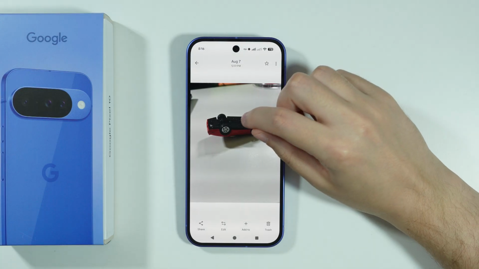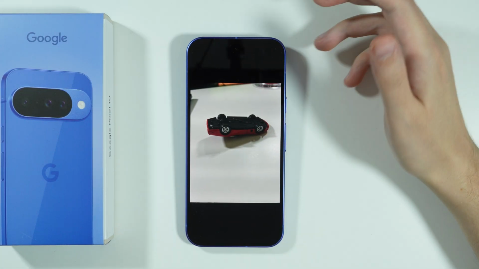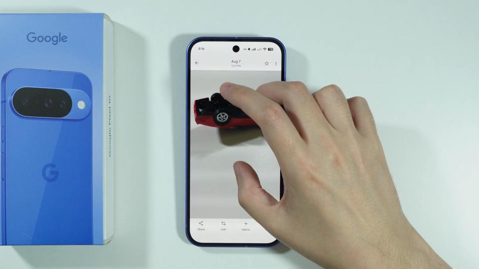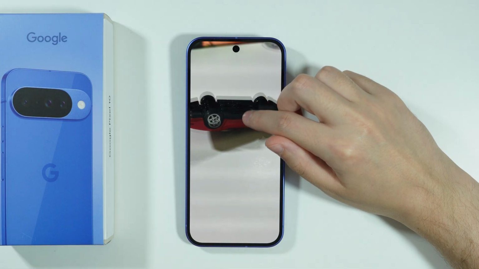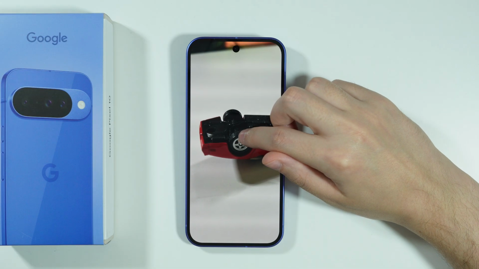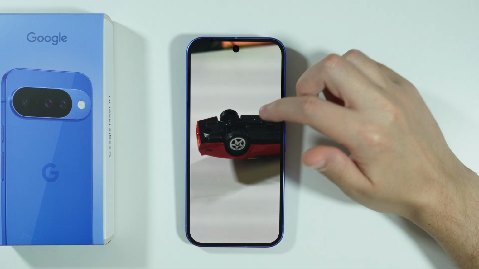So in this case, what we can do is we can tap once on the photos. As you can see now, everything turns dark over here, and we can zoom in. Let's try to zoom in. There we go. And now we can try to set up the position of the photo and so on and so forth, just as we wish it to be.